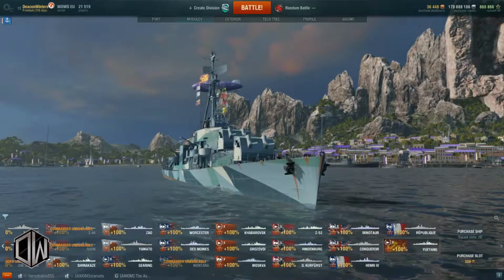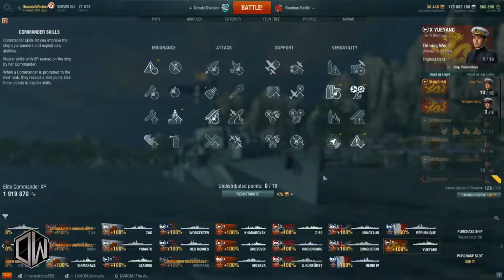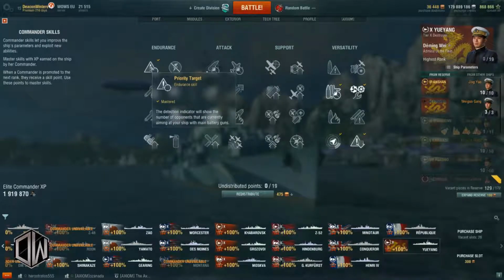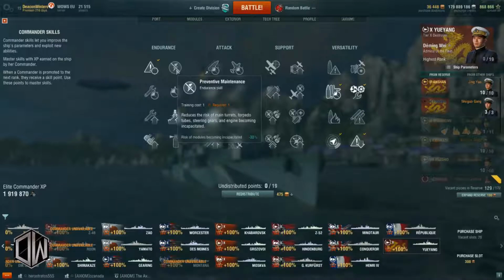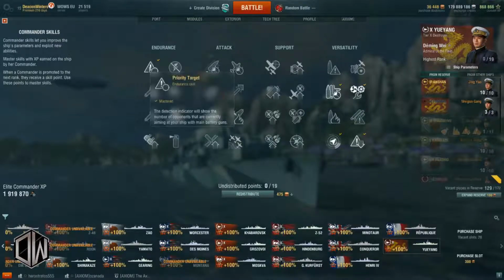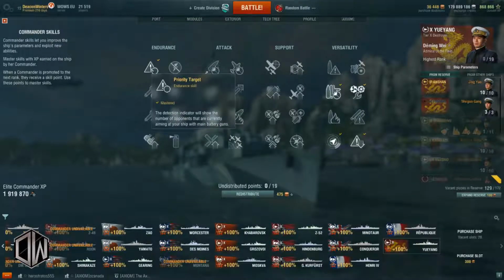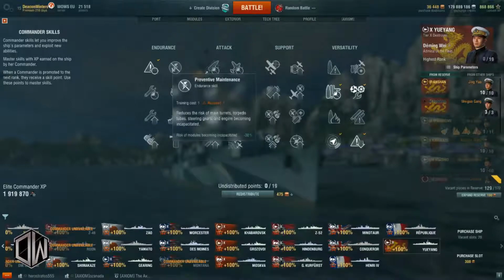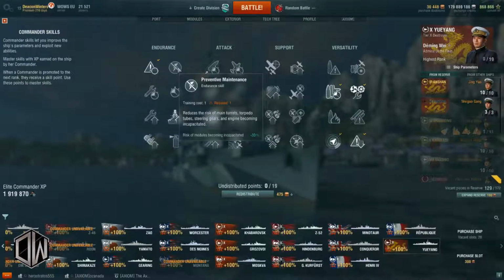Moving over to my captain. Here I have gone for priority target. Again, you'll see me use this a lot. A lot of people use preventive maintenance on their destroyers. I find priority target far more appealing for me. Both of them are great. A lot of people tell me that as soon as they're spotted in a destroyer, they expect to get fired at, and that's probably the case.